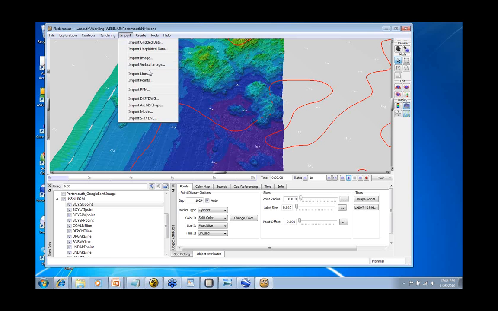With vector data, and this is kind of complicated, vector data, so shapefiles, DXF, ENCs, and also ASCII points and lines that you import here. When you import lines, points, DXF, shapefile, or ENCs, vector type data, it is reprojected on the fly. They are the only things that do that. Surfaces, images, you have to think about projection information. With vectors, it will read the information and it will reproject it on the fly to the scene coordinate system. So very good question.